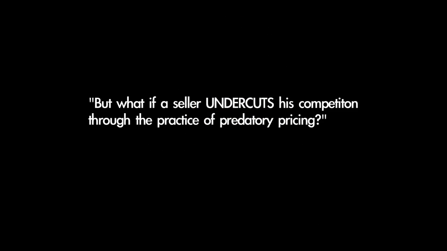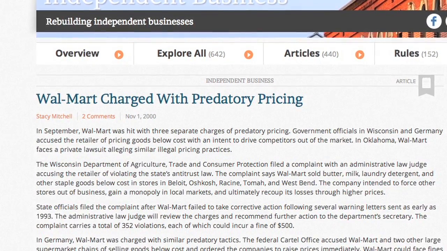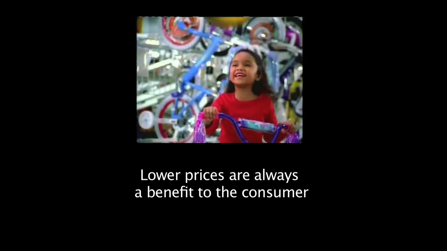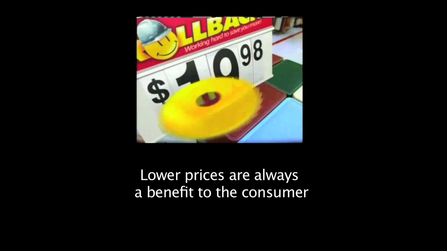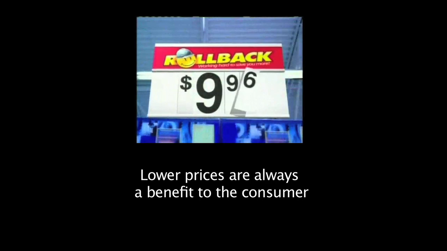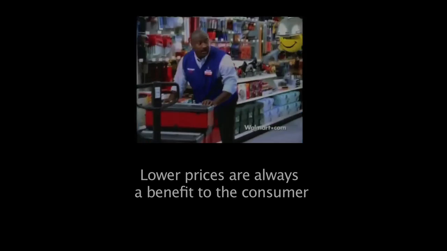But what if a seller undercuts his competition through the process of predatory pricing so that he can avoid having to buy them altogether? In this type of cutthroat competition, a seller chooses to temporarily halt his profits to drive the other businesses into the ground. The obvious first deduction for us should be that this sort of action will always benefit consumers enormously. But the next thing to take away from this is that any seller who can engage in this type of action must already have a superior business model.